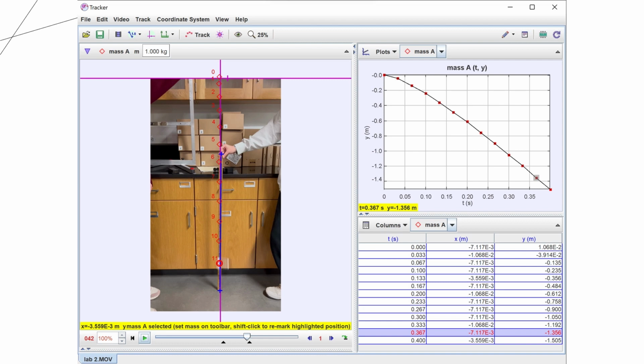This is a snapshot of the tracker analysis. The points of mass of each frame are labeled manually. The graph on the right is a plot of change in y position of the pen with respect to time. The origin of the axis is set to the top of the video where the pen started to be dropped, which is its initial position.